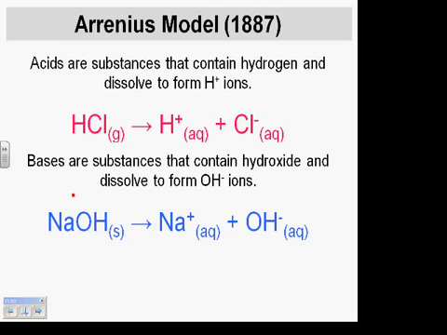That seemed to work pretty well until you start to think about some other bases, for example ammonia. NH3, nitrogen trihydride, otherwise known as ammonia, is also a base. If you think about this using the Arrhenius model, it's pretty tough to come up with a reason why this would be a base. There are no hydroxide ions in ammonia. When it ionizes, it doesn't really ionize, at least not the way that we think about it here. It doesn't make hydroxide ions. So why would that be a base? We obviously needed to rethink things and come up with a new model.